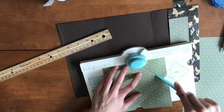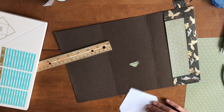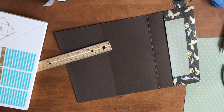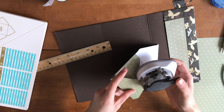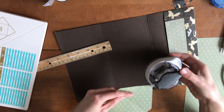There we go. Okay. Now you just fold it together. I'm gonna go ahead and take my hole punch and punch this so that it's rounded. I just think it makes it look a little better.